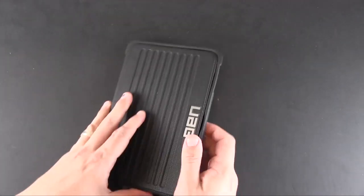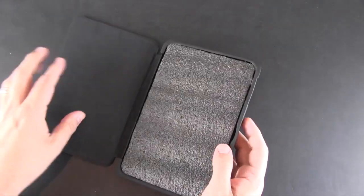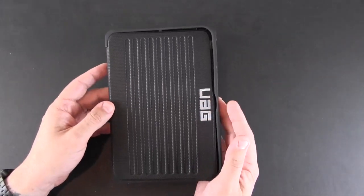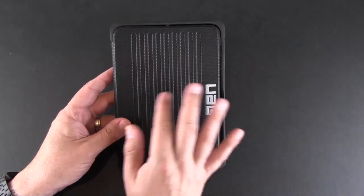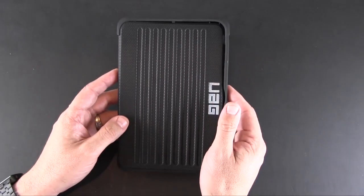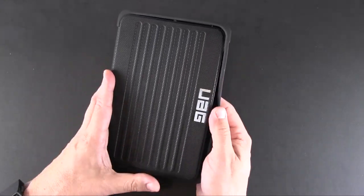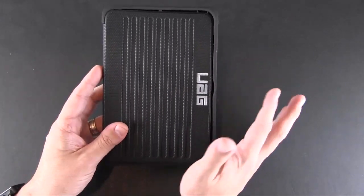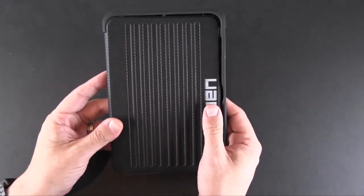Back in December, I reviewed the Urban Armor Gear Scout case for the iPad Mini, and I really liked it, except that there was no front protection for it. Now there was, in the form of a lip, but no front flap. The Scout Folio completes that and adds a front flap to the case. And it's a little bit different than the original that I reviewed, so let's check it out more in depth.